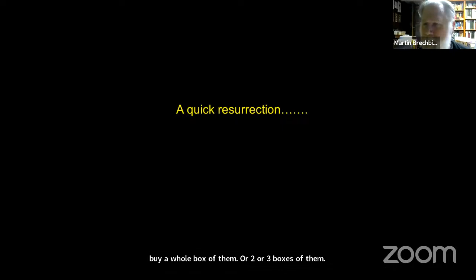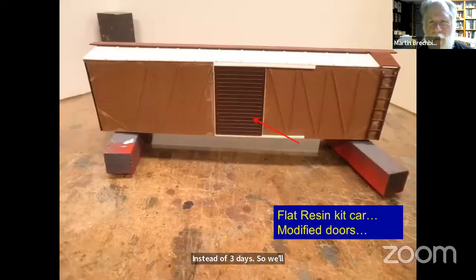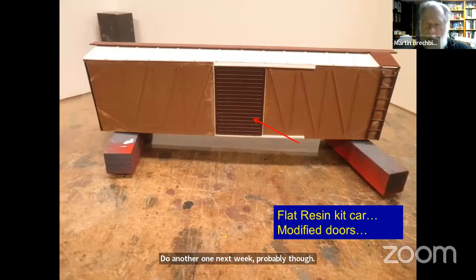So here's one of the top ones. We'll go through the entire resurrection in one evening instead of 3 days. So we'll do another one next week, probably, though. Anywho, so it doesn't look too terrible.